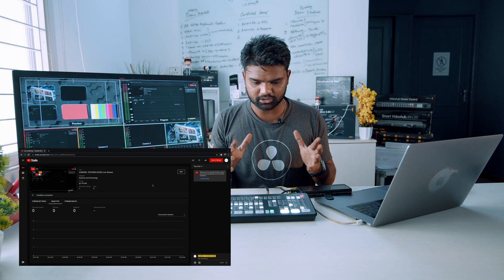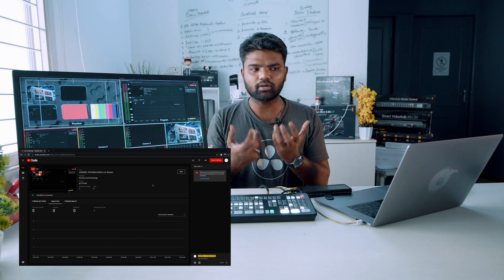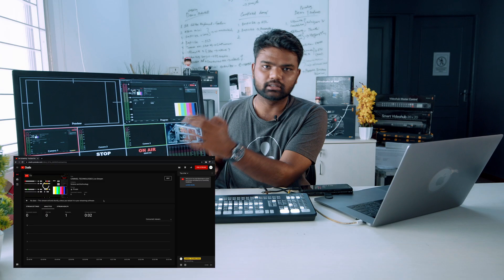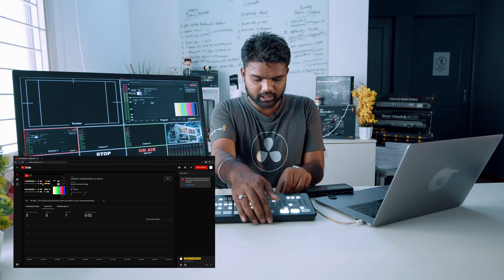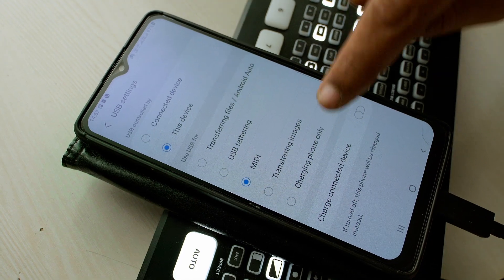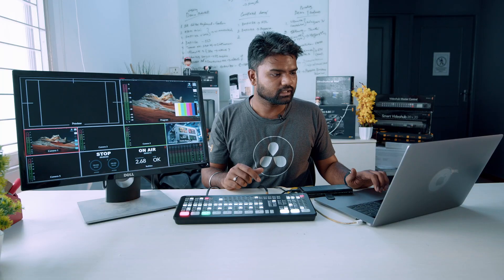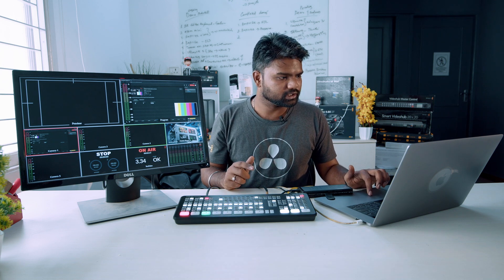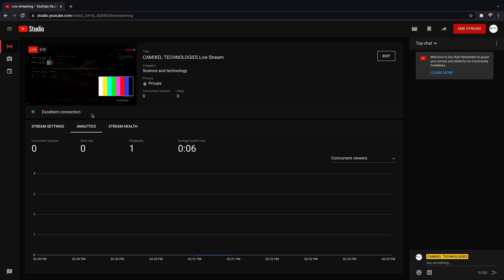Let's say your internet connection is cut off — how do you know? If I unplug the USB-C connection, you can see the moment the internet is gone, the blinking starts, indicating that your connection is not stable. You can immediately reconnect your smartphone, enable USB tethering, and you will see an improvement — the blinking stops and your YouTube page also reflects the restored connection.